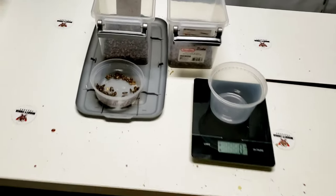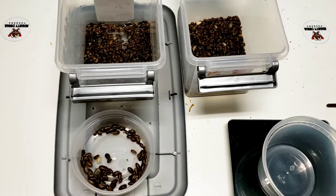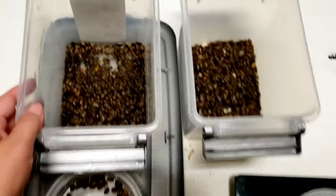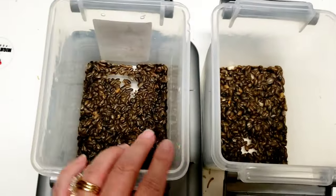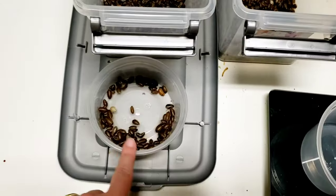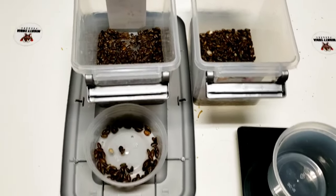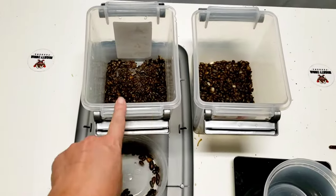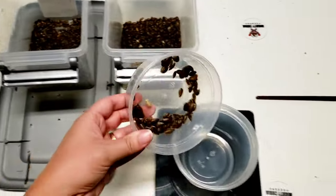Okay, guys, so I have the gray here on this gray lid, 100 mixed, because these have quite a few different sizes, even though some might have been a few weeks old and some are brand new. So to be fair, I went ahead and picked a mix of 100. Out of this one, I'm going to measure it. I'm going to do it in grams. This is the gray and this is the blue. The blue had oranges. So let's see who's going to prevail.